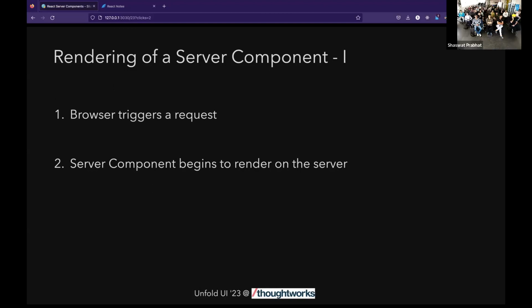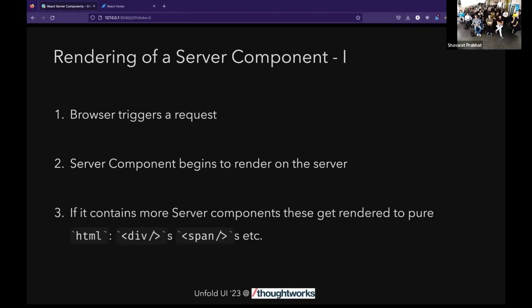Now the server component begins to render itself. That is very similar to the node component that we just saw. It begins to render like a normal React component would, but all of this is happening on the server end. One of the bigger ideas around server components, the bottom line, is that almost all of the server components should be boiled down to HTML and CSS.